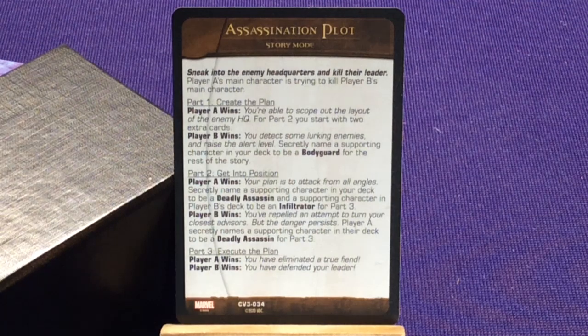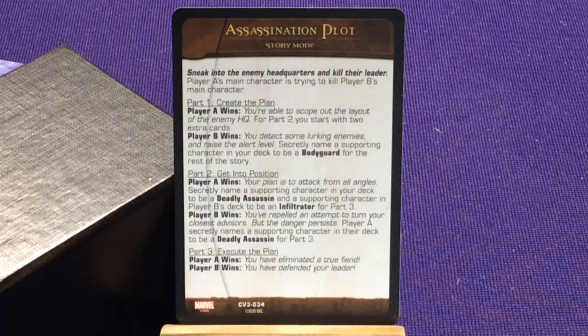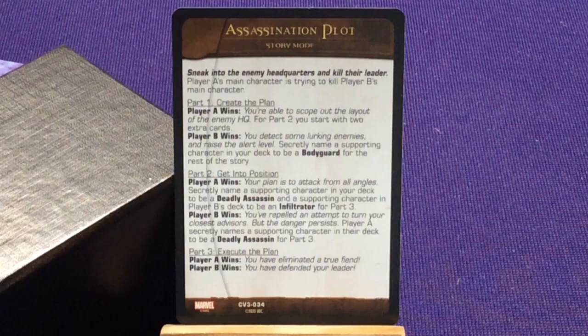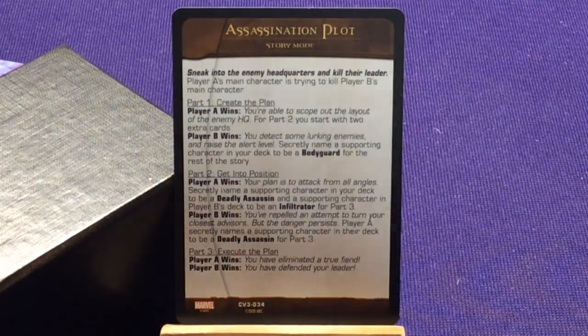Get into position. Player A wins. This is the second battle you play. Your plan of attack is from all angles. Secretly name a supporting character to be a deadly assassin, and a supporting character in Player B's deck to be an infiltrator. And then Player B wins. You've repelled an attempt on your closest advisors, but the danger persists. Player A secretly names a supporting character in the deck to be a deadly assassin for part 3. So either way, Player A gets a deadly assassin, but if Player A wins, you also get an infiltrator.